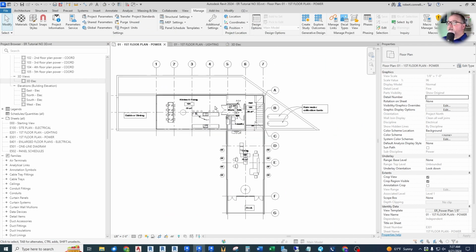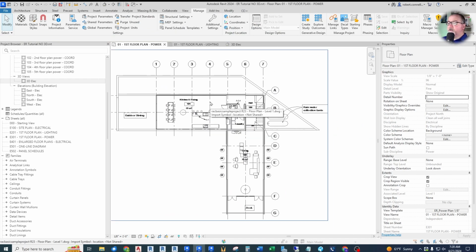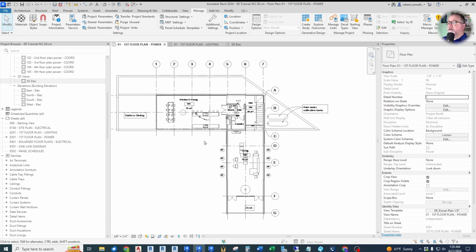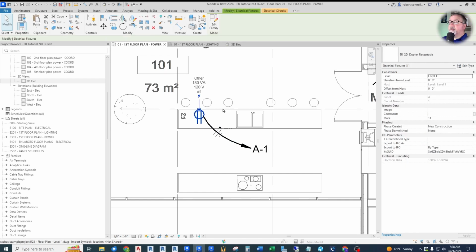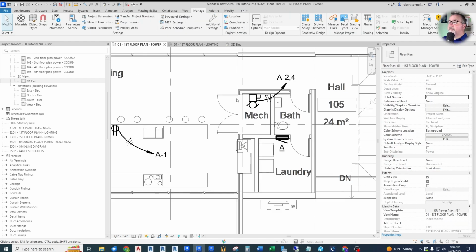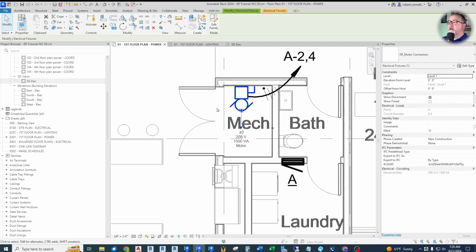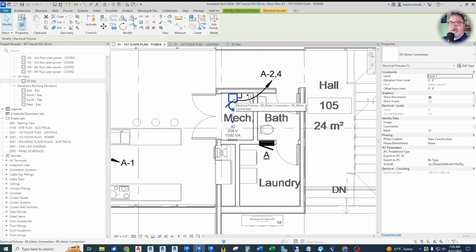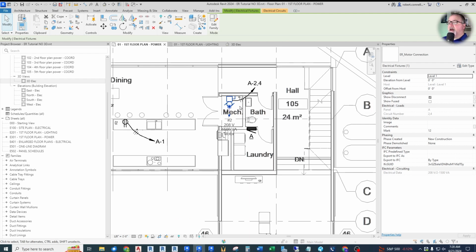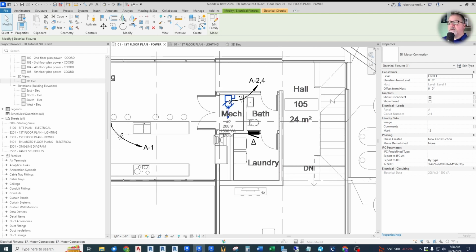So this is an example of just a two-dimensional drawing. I don't need any 3D coordination in this one. This receptacle is purely two-dimensional. This connection is my motor and disconnect that I show in another video, which I'll link below. And it is purely a two-dimensional symbol with some smarts to it. So you can apply that scheme to other pieces of equipment.